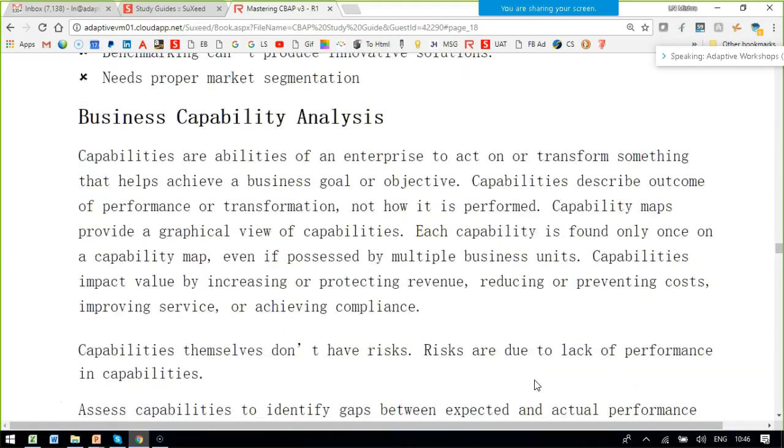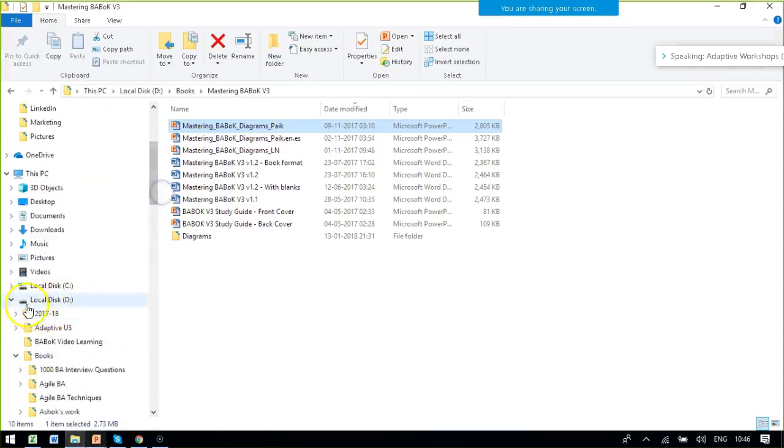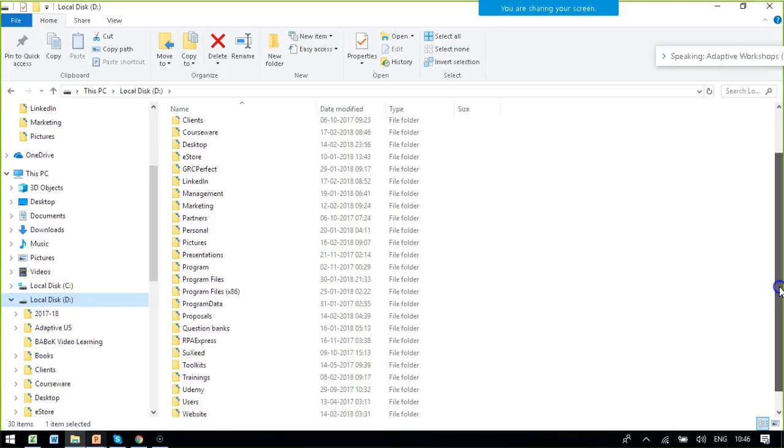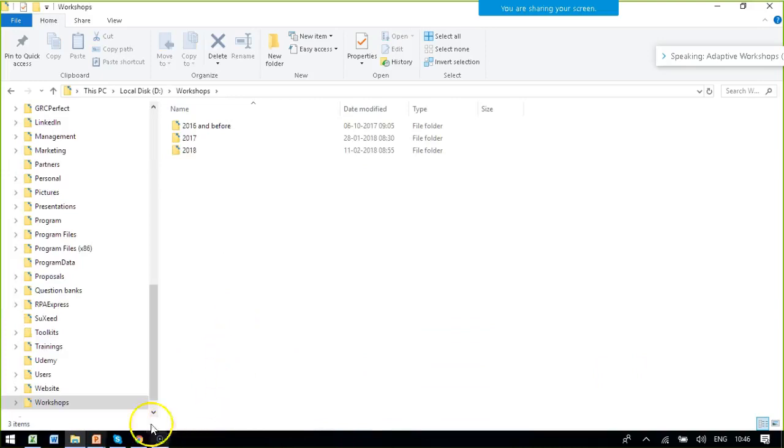So, now comes something called business capability analysis, which is very important. And BABOK has given a very comprehensive diagram, but I never felt that most people get a sense out of it. So I created a business model canvas for myself. So I'll show you that template, what I created, and maybe that's a much simpler one to understand. Not what BABOK prescribes, but from an understanding perspective, it can be quite helpful.